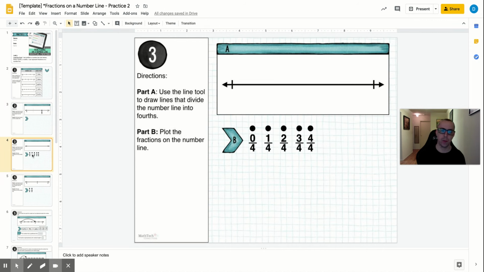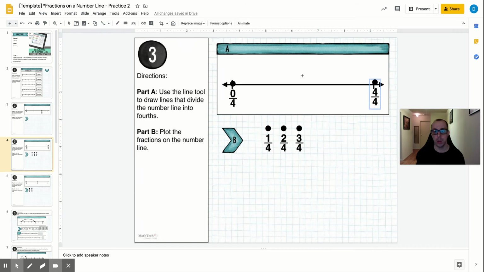All right, so we need to work here to plot a number line that represents fourths. So I'm going to begin by placing 0/4 here and 4/4 here. Okay, remember 4/4 or 5/5 or 6/6, whenever the numerator and denominator are the same, that equals 1. And whenever the fraction has a 0 in the numerator, that is 0.